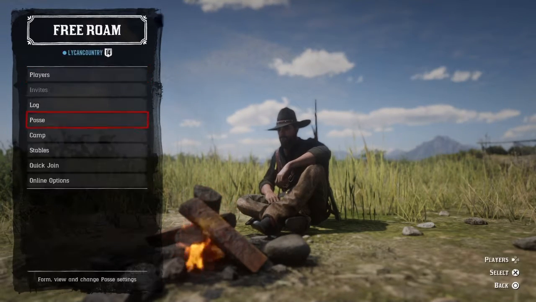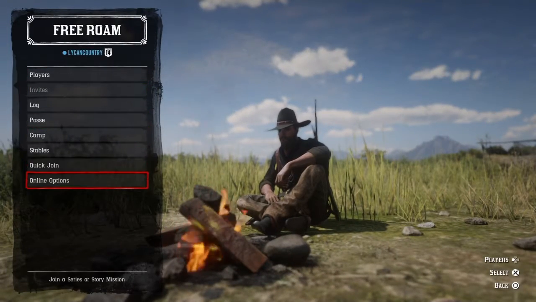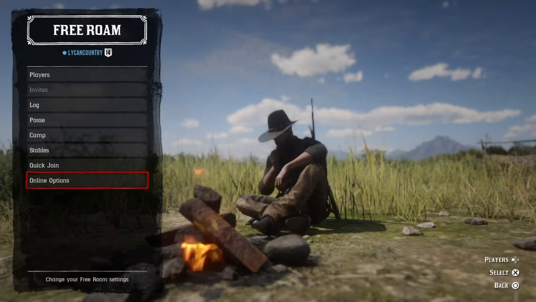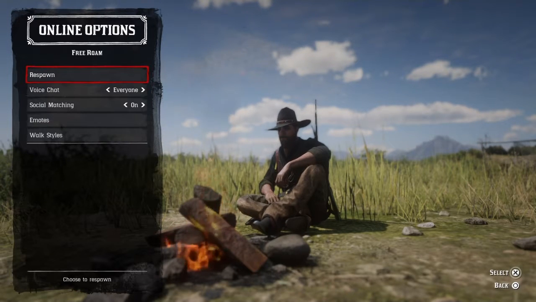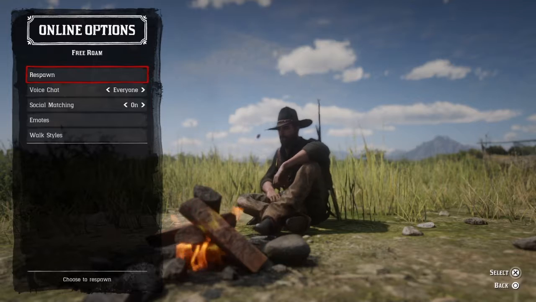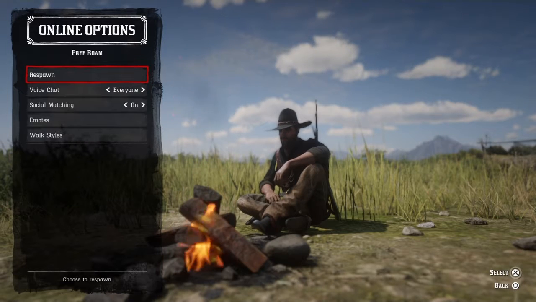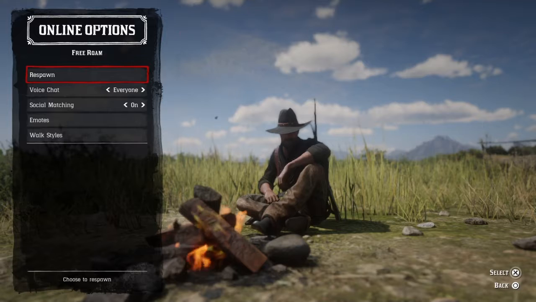Also, let's go back out here and, oops, you have different things. You have your camp, you're logging in, your online options. In your online options, there's absolutely no passive mode. Now, this can be good and it can be bad. So, all those griefers that want to go ahead and start killing your character while you're playing in the game and decide to go quickly into passive mode, yeah, now they're easy targets.